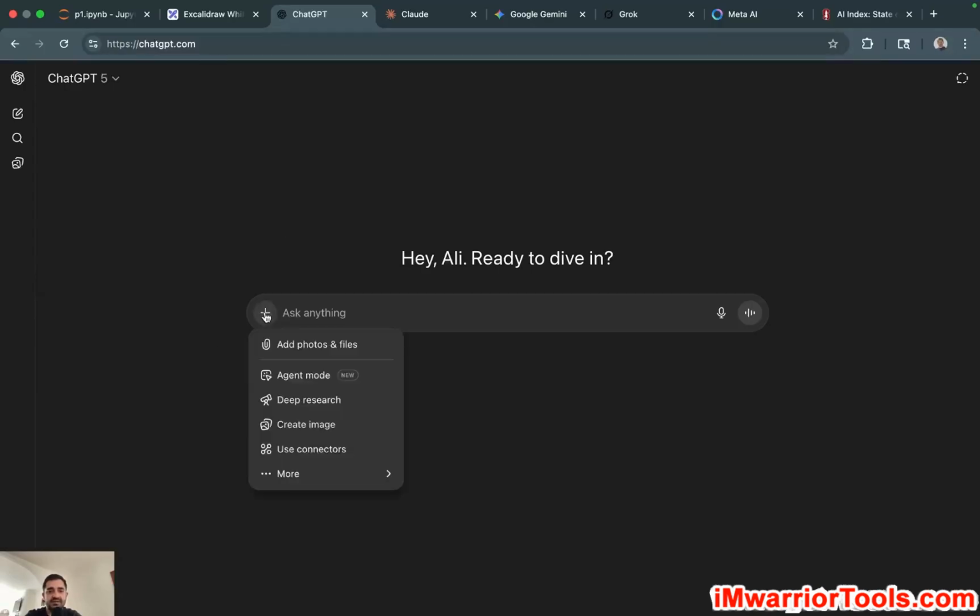And here, there are a bunch of tools we can use. It has agent mode, which searches the internet and explores lots of different resources and so on. It has deep research. It has a tool to create image, connectors, and many more tools like study and learn, web search, and so on. Again, in future weeks, we are covering many of these. We have a week about agents. We have another week about deep research and multi-agent systems, and also image generation models. For now, we are not going to enable any of these tools.